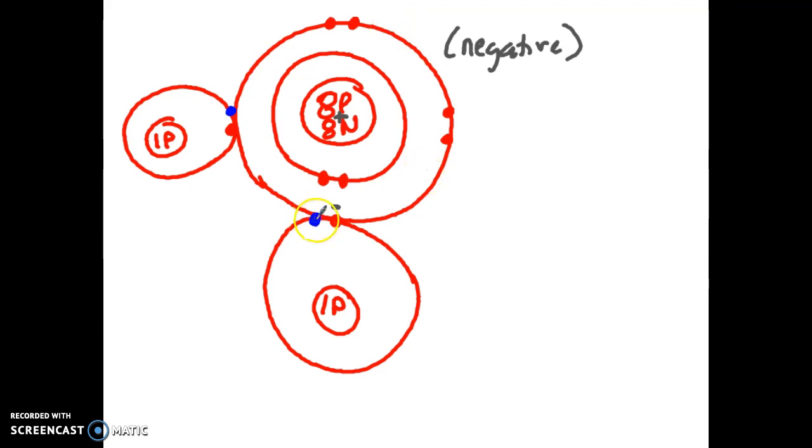This oxygen, if we count, would have more than the 8. It has that 10 basically, and if you have 10 electrons with only 8 protons, there is that slight negative charge. Occasionally the electron will go around the oxygen or the hydrogen here, but again, that's going to be not as much because of that difference in size of the nucleus.